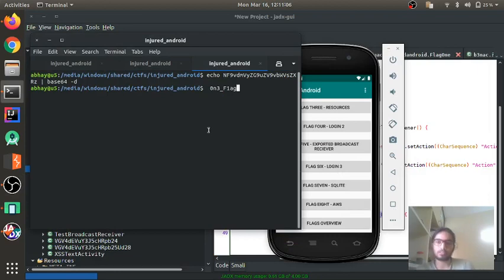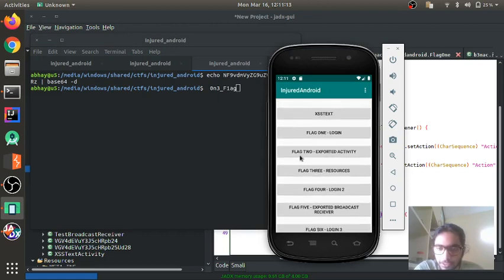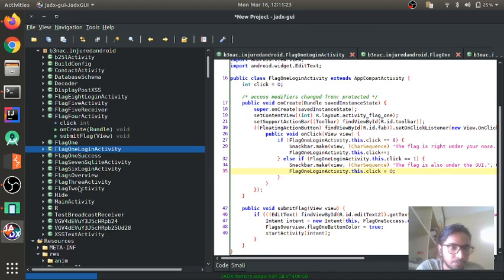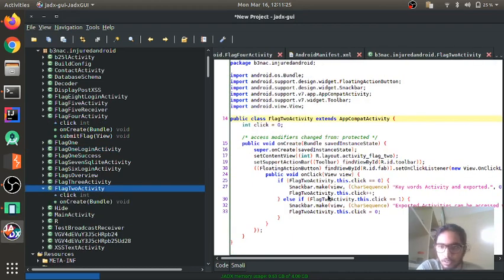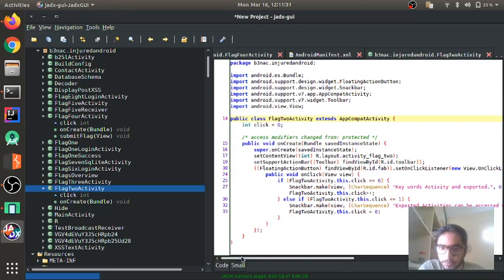Okay, so now let's start with the second challenge, flag 2 exported activity. So let's check out flag 2. Exported activities can be accessed with ADB or Drozer.